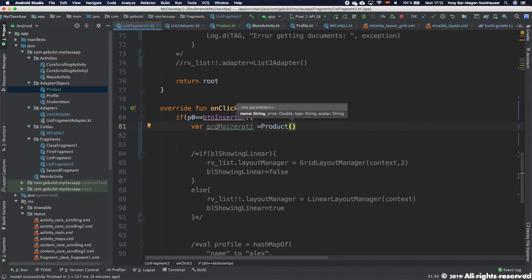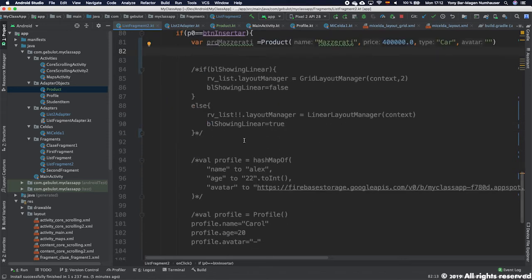I don't have the avatar, so I'm going to keep it empty, but I can give it a name, a price of 100,000, and the type car. It tells me the price has to be .0, because it's a double. I've already created a product. Remember, this product is local. It's not anywhere else. We haven't updated or inserted it yet.